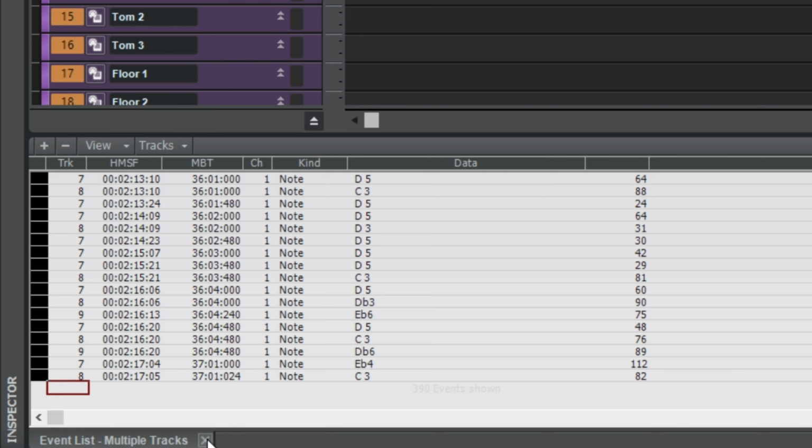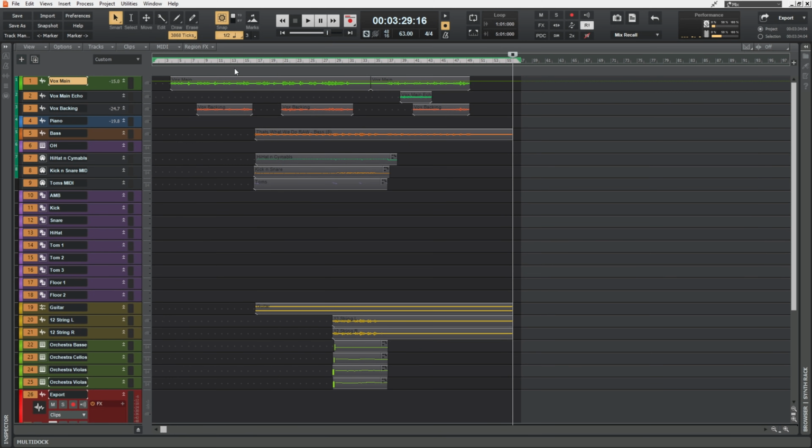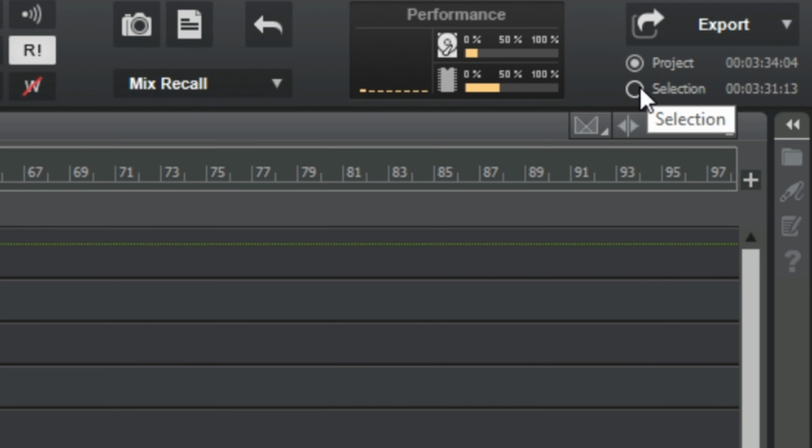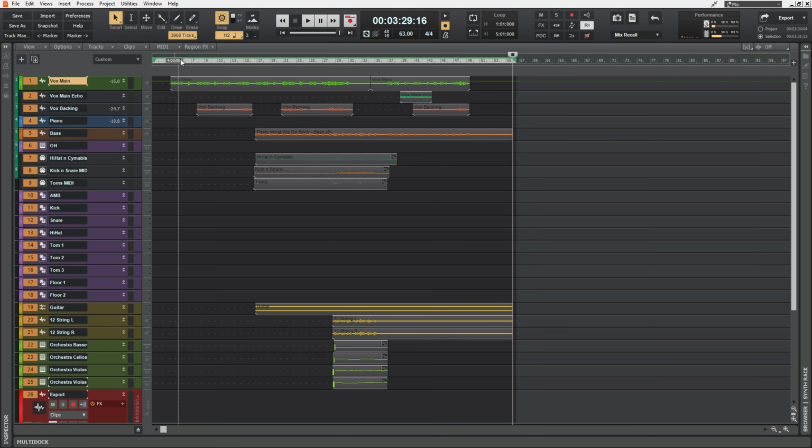Now, if all of that fails, if you're just in a hurry and you haven't got time to mess around with this stuff, then just select a range, okay? What you would do in this case is use that range selector at the top there and drag it to where you want it. In this case, I'll put it just after where I can see the last bit of music that I want. And then when you export, just change this at the top right to selection, okay? And then it's only going to export that particular range of the music.